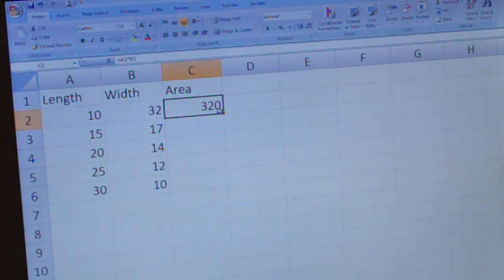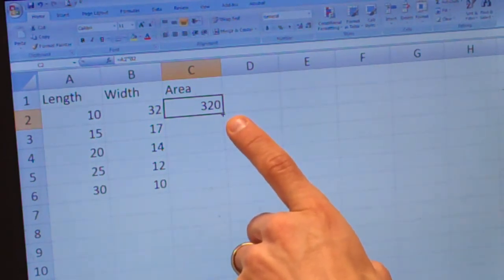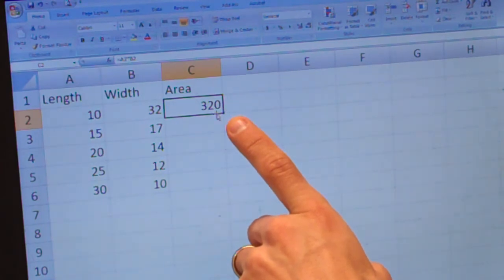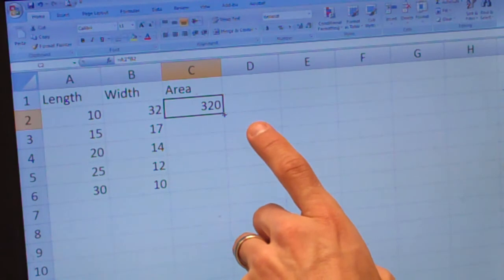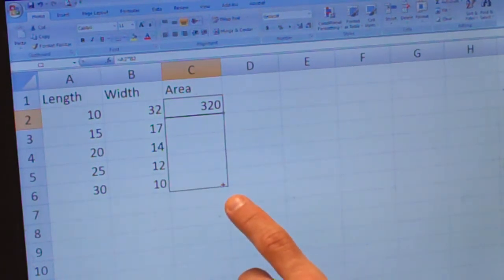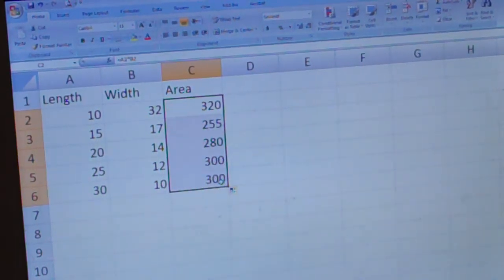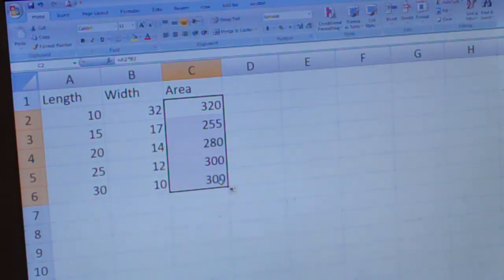Now I'm going to grab this corner. Please notice the mouse. The mouse does a bunch of different things in Excel. And now it's going to change to a small crosshair, and when I grab it and pull it down, it repeats that formula for the respective cells across from the newly highlighted cell.